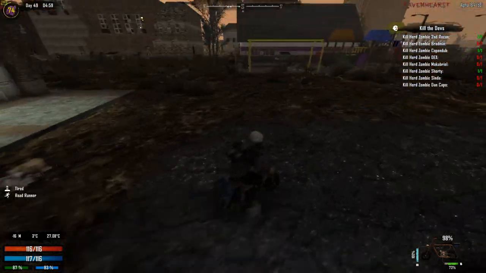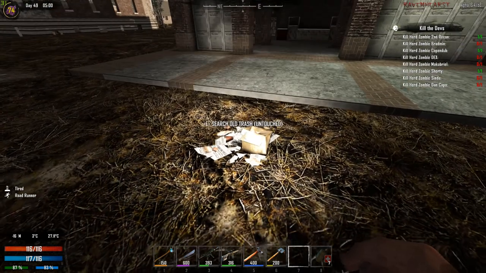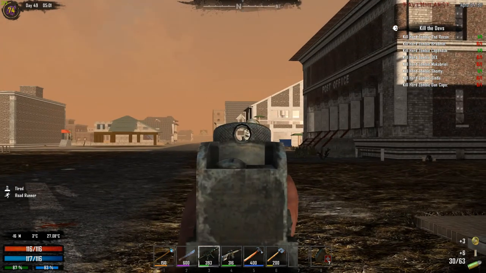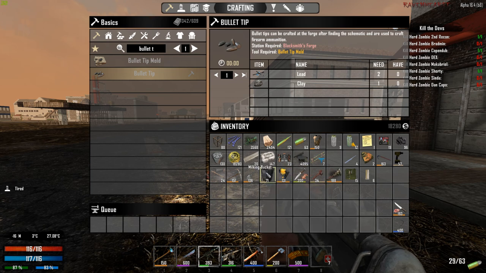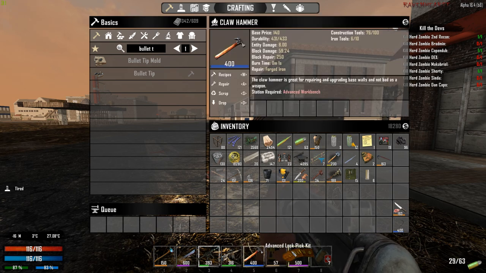Let's take a look at this place first. I don't know this place, how good or bad it is. I do want... I don't want this and the power drill here as well and the claw hammer.